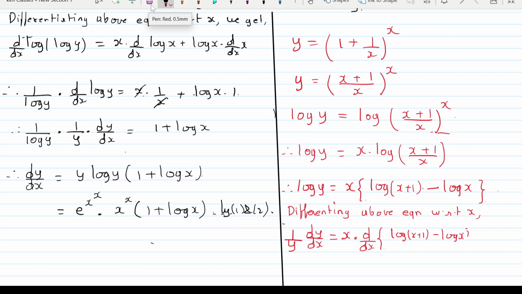I'm writing this step directly, okay? Log (x+1)/x, that is log of x plus 1 minus log x, into d by dx of x, okay, directly here. Now why I can write this directly is because I have written over here "differentiating". The moment you write this differentiating, that means I have used the product rule over here, I can do that directly. If differentiating was not written, then I have to show it's d by dx of this is equal to d by dx of this, then u into v, so the steps go, okay?